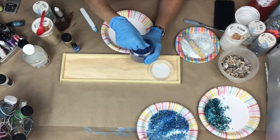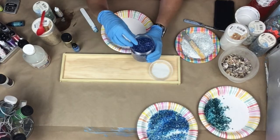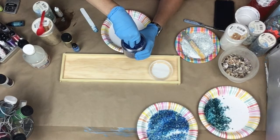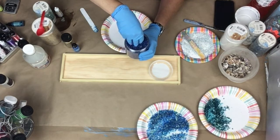Whatever I don't use, though, I can use on the shadow boxes if this comes out the way I want it to. So I'm actually going to try to tint this a lighter blue. So this is going to be me playing with the alcohol ink.